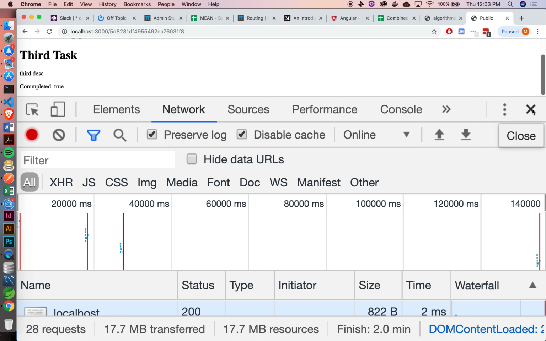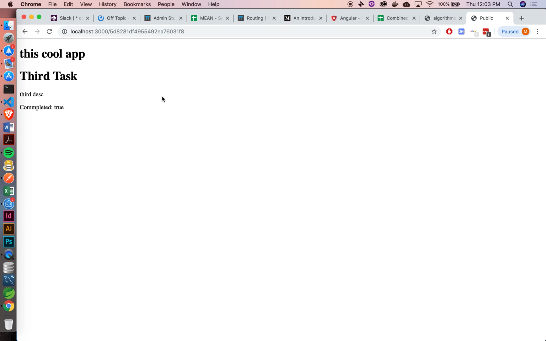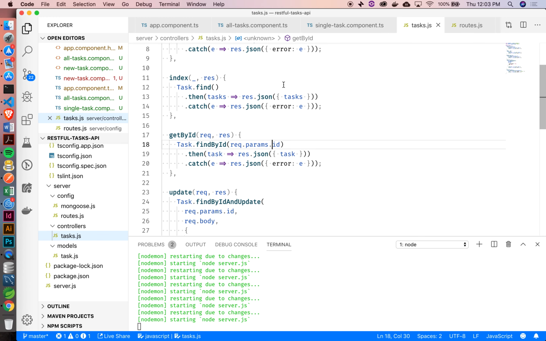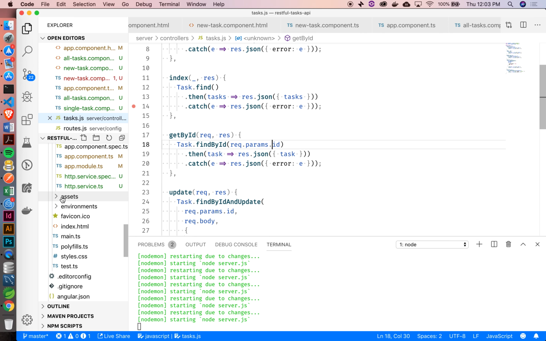Cool. So we're actually getting our task. So that's nice. We still have the new route, and we have our all tasks route. We could also create a catch-all route. Hang on a second. Let's just go to the routing as well.